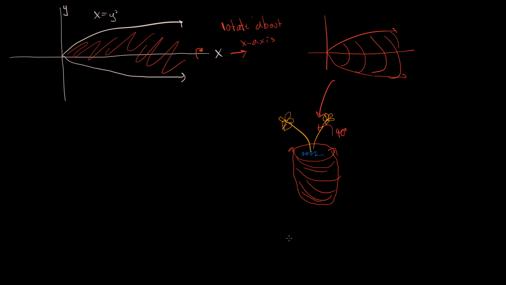It's just a completely solid object. So, now that we've imagined this figure that we've rotated around the x-axis, let's try to figure out how we can find the volume of this object. And it's important to recognize that this is going to be volume that we're looking for, not area, because it's a 3D object.